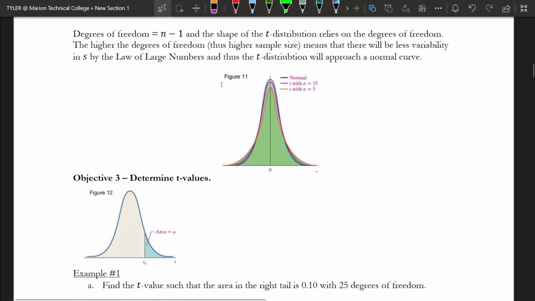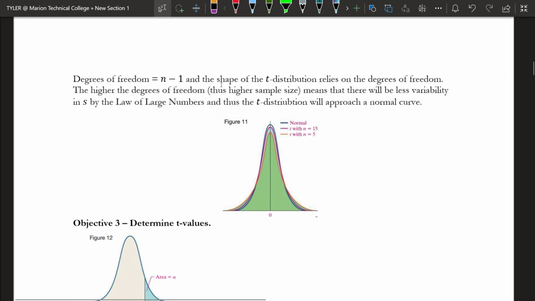Right? So the big thing that you want to think about is, when we find the probability, the area under the curve, that's going to be different depending on how your curve looks, right? So if you look at this graph here, the reason why we're using a t-distribution is because it gives a slightly different shape of the bell curve. It's going to look a little differently than the standard normal.